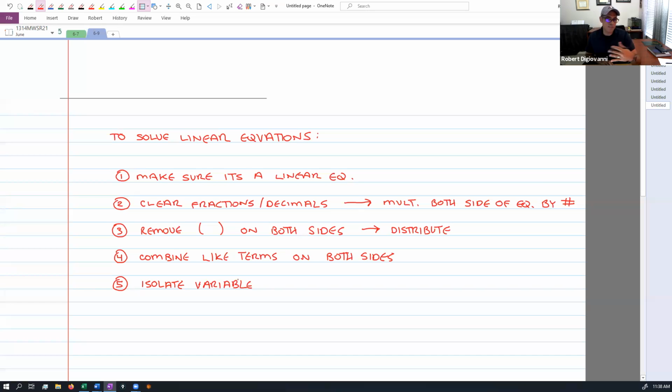I hate writing steps out without going through an example first, but I'm going to write them all out and then we'll use the steps to do an example. So we're going to isolate the variable, and to do that, what we will do is either add or subtract on both sides of the equation. And our goal will be to isolate the variable. Isolate the variable means get the variable term by itself on one side of the equation. Okay, so get it isolated.